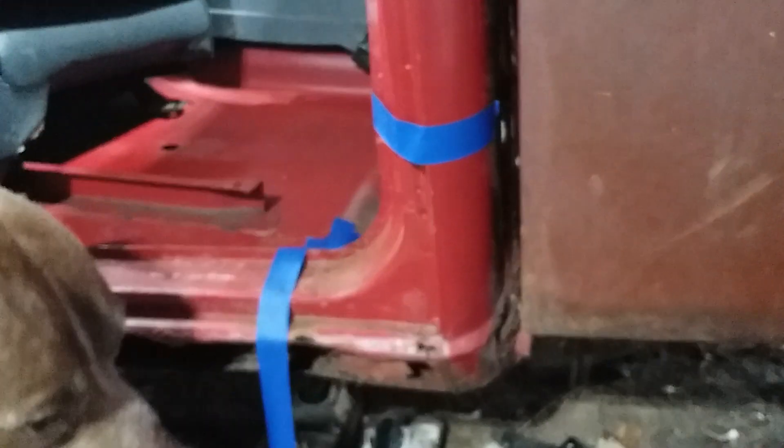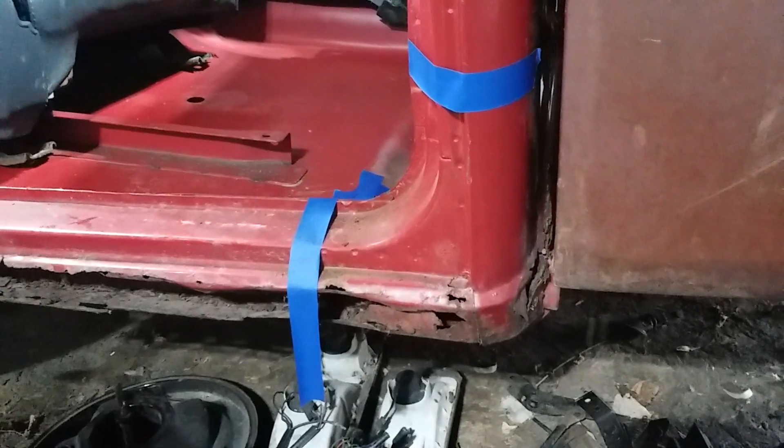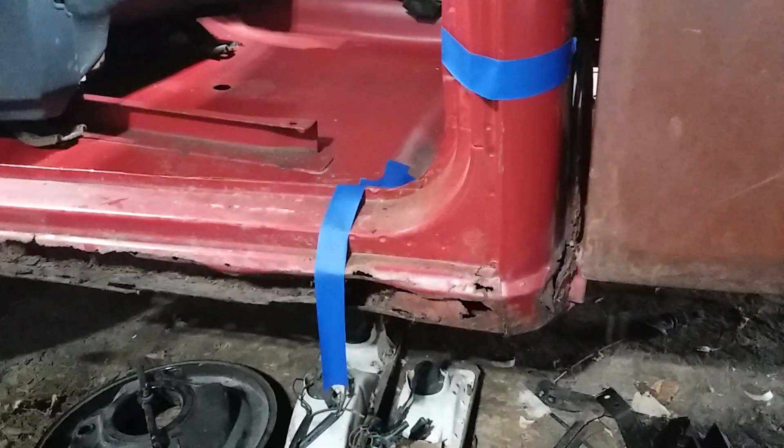When the weather gets better we'll pull the truck outside so I can sand it and not make a terrible mess. If I do sand it I want to prime it almost immediately, because in an uncontrolled environment it will frost back over probably within a half hour of finishing. In the meantime, I reached out to one of the BOCES automotive schools to see if tackling this part of the project is something they'd be interested in.